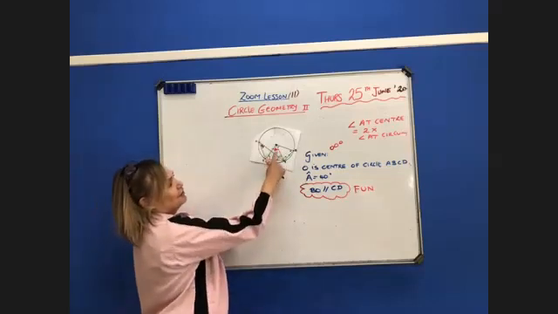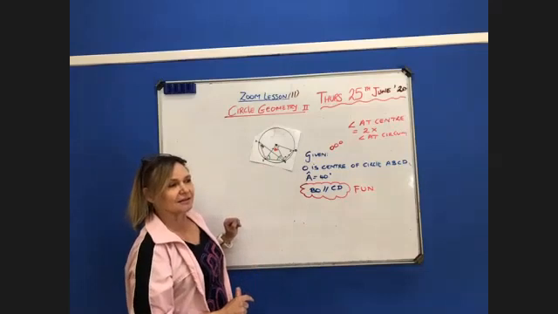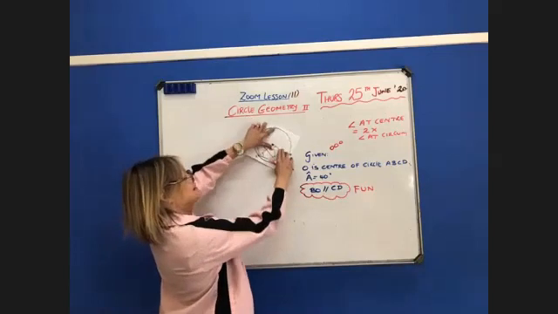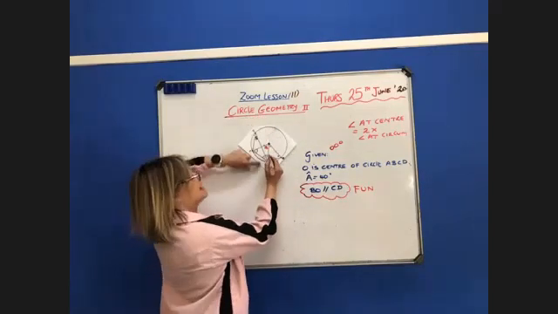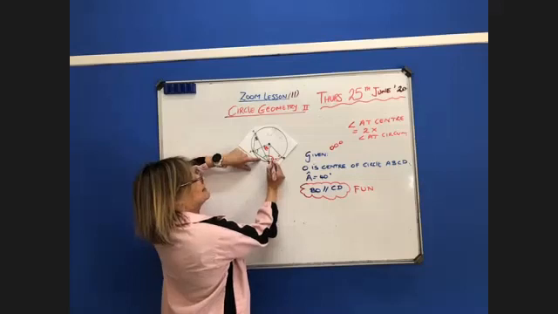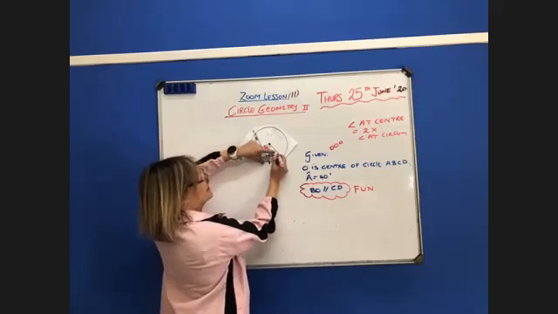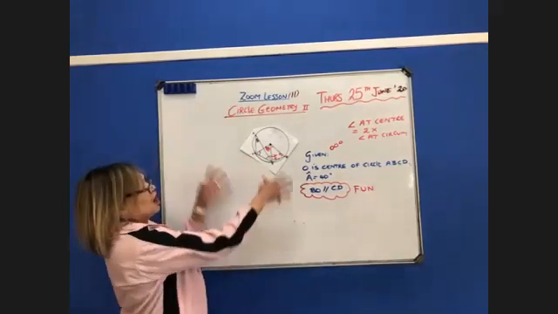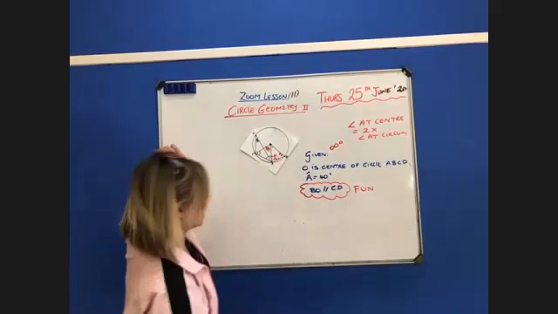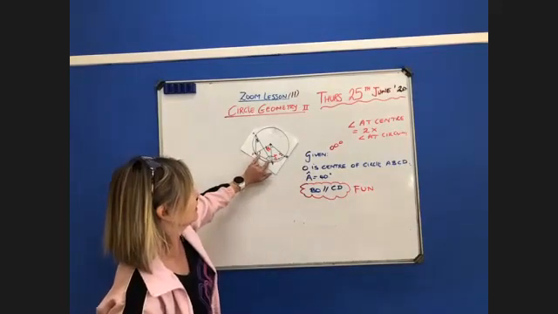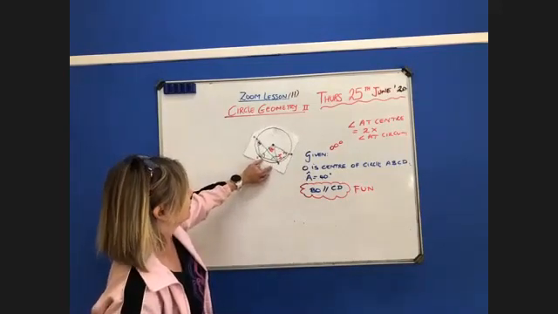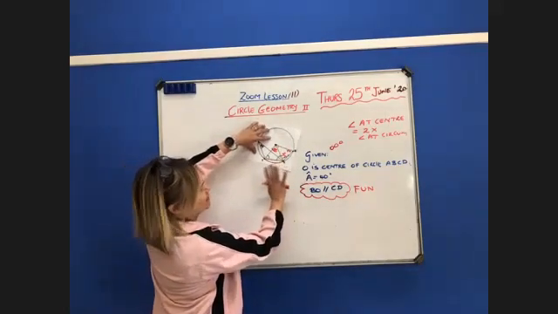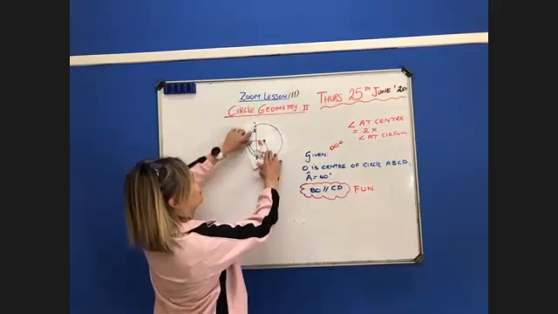Ma'am, I also see an alternating angle. Yes, you see, now you're starting to see. So that would definitely be equal to that. That means that is 80 and that is 80. Well done, Tanaka. I can see you're going to be good at this section. Ma'am, there's also another alternating angle on the top of the triangle. Are you thinking there to there? No, like going down that line, up and then down.